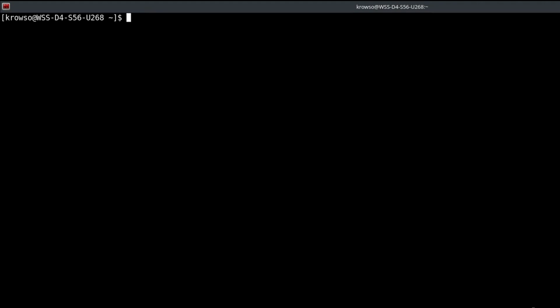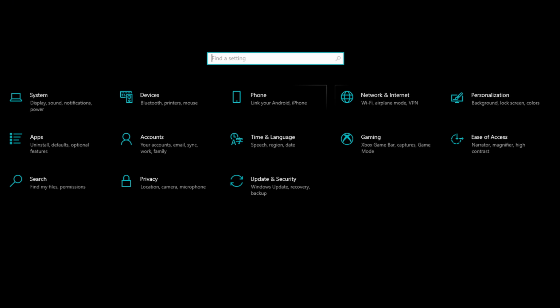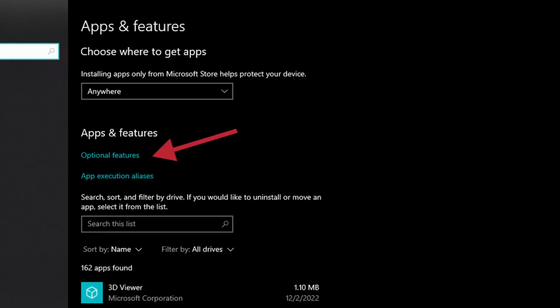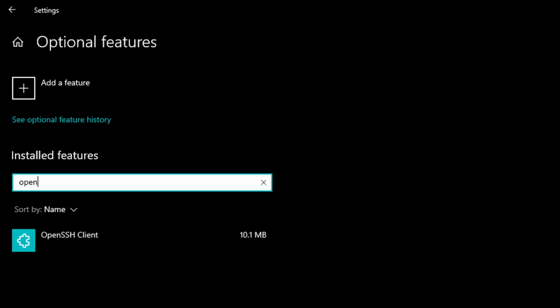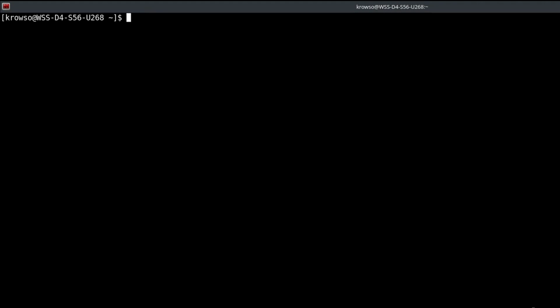And for this first video, we're going to talk about SSH and SCP. These commands are typically installed by default on your system, but if they're not, you can get them by installing the OpenSSH package. For Windows, you can go to Settings, Apps, and then under the Optional Features list, you will find the OpenSSH package. For Linux, you can use your package manager to install the OpenSSH package.